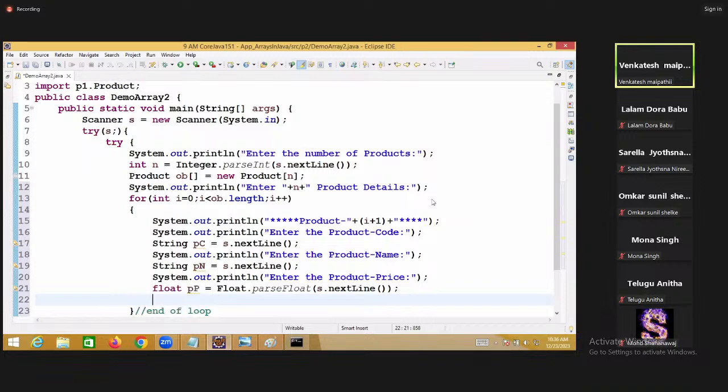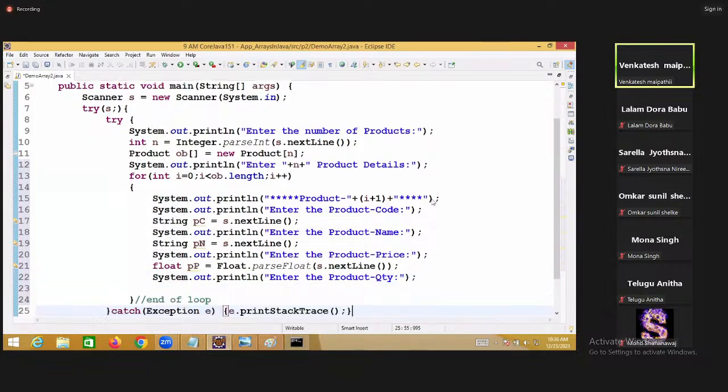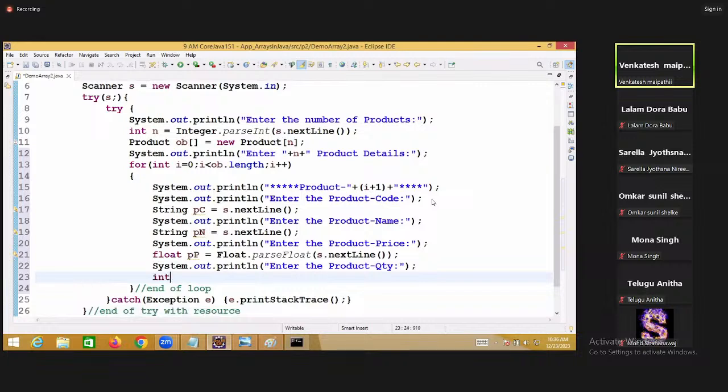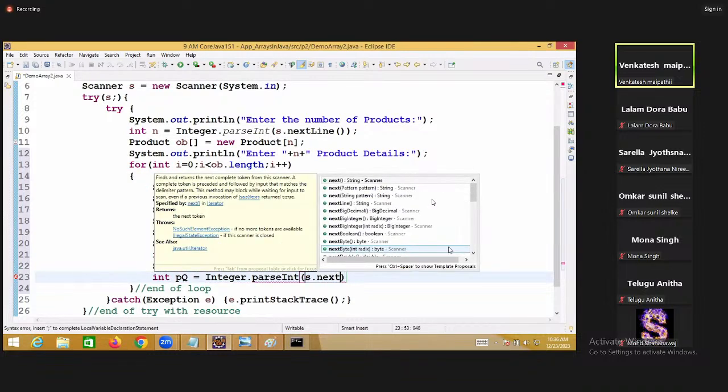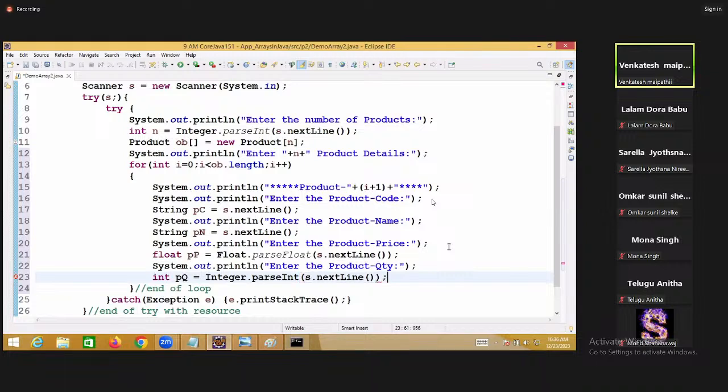Okay, right. Enter the product quantity. Here int productQuantity is equal to Integer.parseInt of s.nextLine.